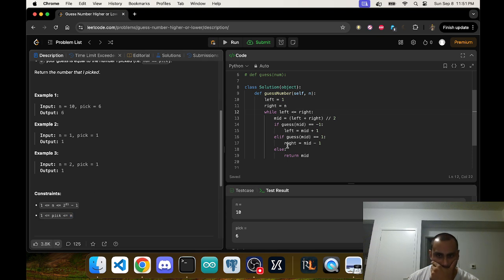Then mid equals left is 1, guess mid, guess is right, return mid. How could you ever get a null?